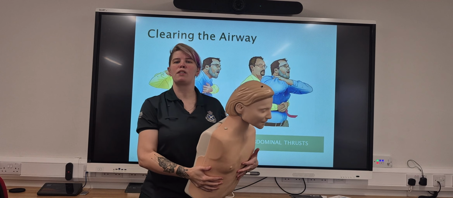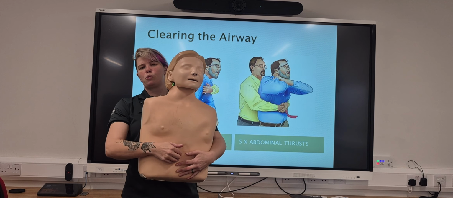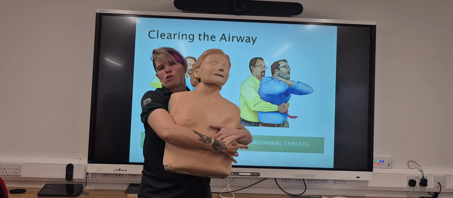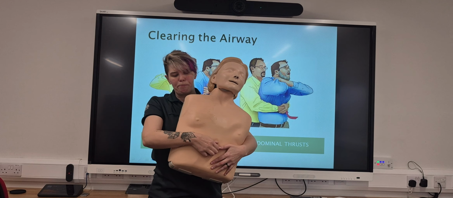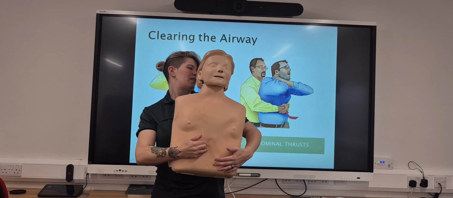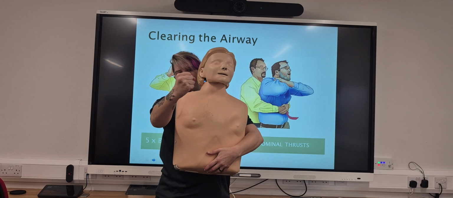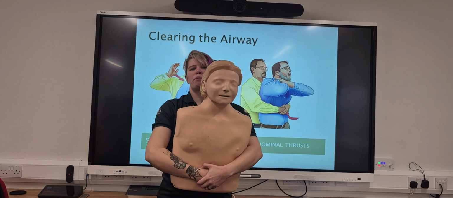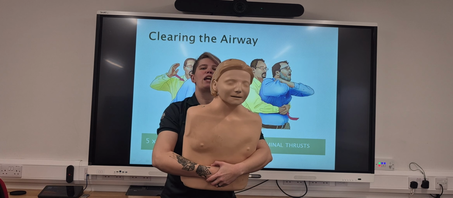So what we now need to do is move on to abdominal thrusts. You're going to go just below the diaphragm here. You think that your diaphragm comes across the chest here. We'll look more at this when we speak about breathing next time. I can feel each end of the rib cage down there, and my hand's just going to go here. I'm going to make a fist with one hand, put my other hand over the top, and pull in towards my belly button. So kind of inwards and upwards.